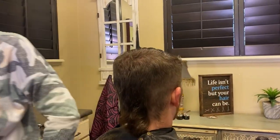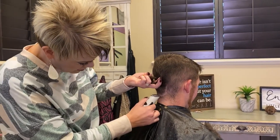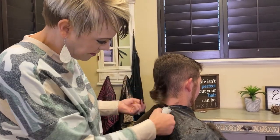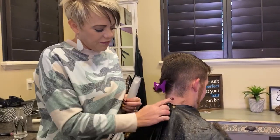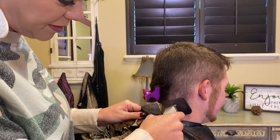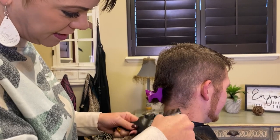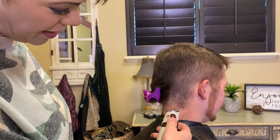Okay, then the little trimmers. Obviously lift this up. I just come straight across and take this off. And the other thing I'm gonna do is just, I'm gonna show you guys, if you have any calyx on these sides, and there's longer hairs, you can't get them with the clippers, you can just bring in the comb and the clippers like that and just take that shorter through that area.